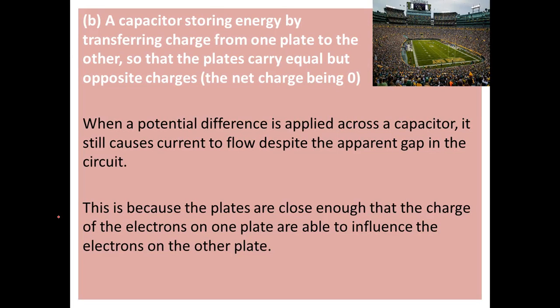So when we actually apply a voltage across a capacitor, we do get a flow of current. Despite the fact that there's a gap between those plates, they're close enough that the charges on one plate can influence the charges on another, and therefore make them move, and that current continues to flow.